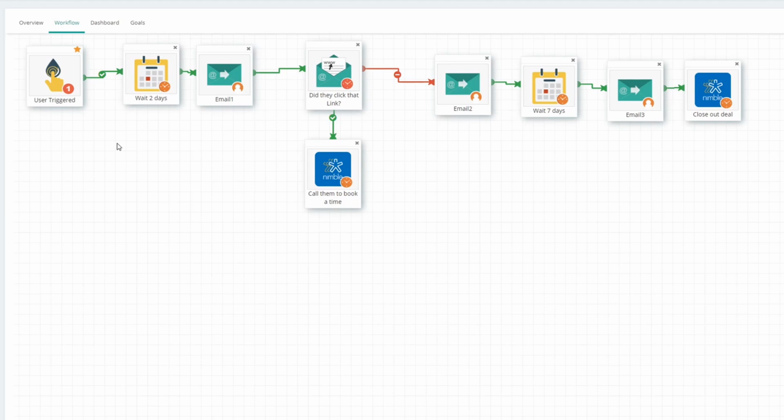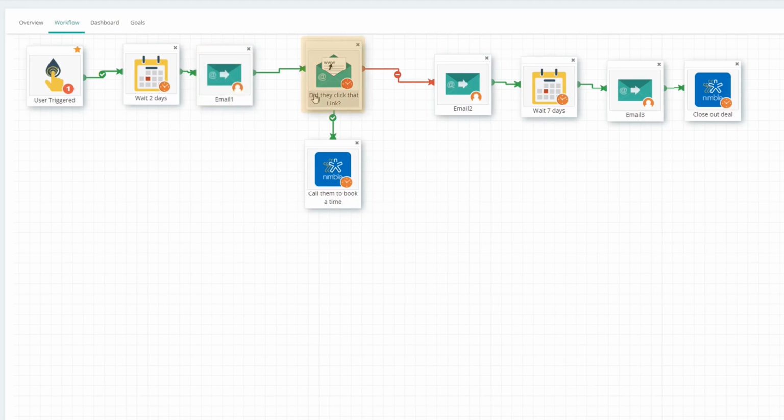Now let's just go through the steps in this sequence together, and keep in mind you can build these however you want to. With this one, we're assuming that the salesperson has just called that prospect, that last attempt, and they haven't been able to get through to them. They add them to this drip campaign or sequence. The system is going to wait for 2 days. Then it's going to send an email to them. This is going to be the first in a sequence of a few emails here.